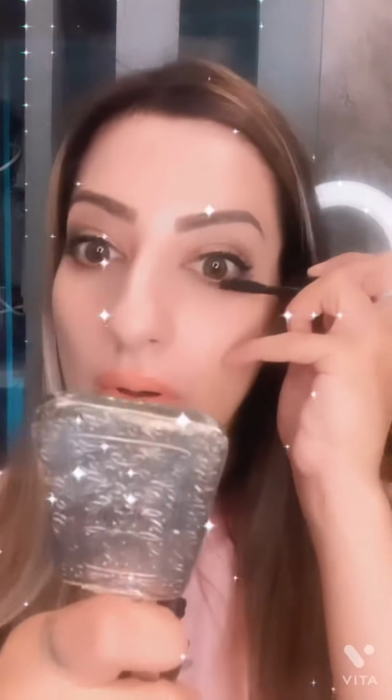So I really wanted to share the do's and don'ts of Beauty Blender and the benefits of it, because a lot of people have questions. I just decided to share a little more on Beauty Blender.